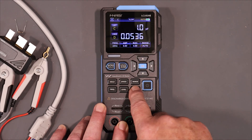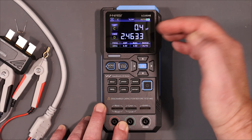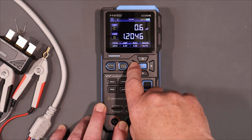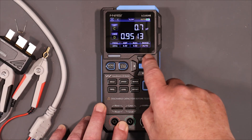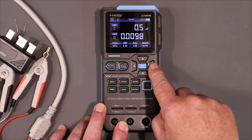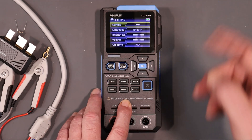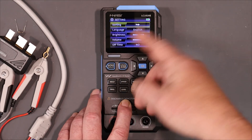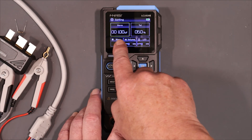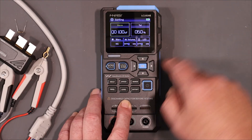You can put a bias in, which is nice for doing electrolytic capacitors — 0.3 volts amplitude and 0.5 volts, so it's always on the positive side and never drops below zero. I've noticed you can get to these using the arrow keys as well — frequency, amplitude, bias, and range. If we long-press the OK button, we get into the main settings. In there, you can set parameters for sorting: for example, if you're measuring a 1 µF capacitor at ±5%, you set those parameters for when you're doing your binning of components.